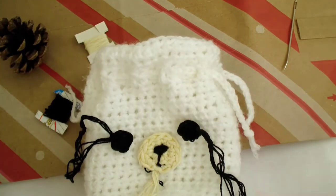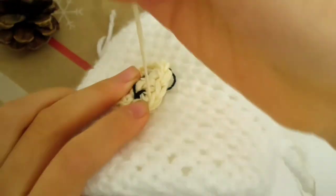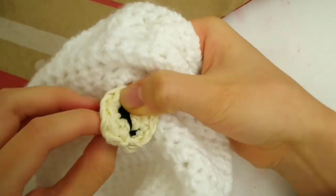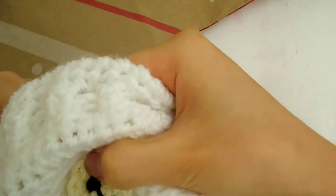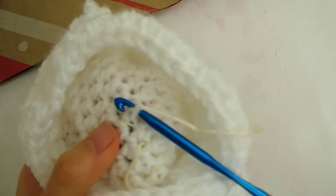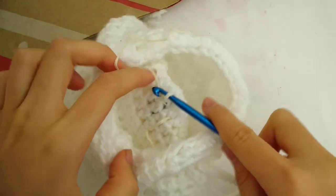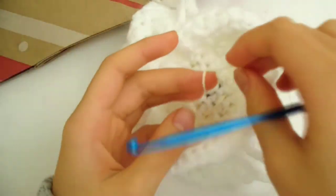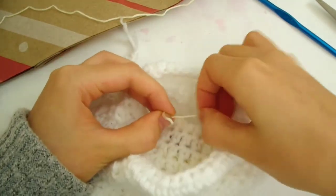Back to the back — I'm placing the facial features where I want them. Since I didn't have a long tail at the end of the snout, I had to use a new thread. You're supposed to have a long tail, so make sure you use that instead. Thread your needle and start sewing on the inside edges of the snout, inserting your hook in the spot right behind the stitches on the edge so it creates a clean line. Don't sew right on the edge or it will have uneven edges. Stitch all the way around going back and forth. To secure the thread, poke your hook into a random loop, pull the loose end under, go back around the same loop, grab part of the loose end to form a loop, then pull the loose end through the loop to create a knot. Tie off the ends and cut off the excess.